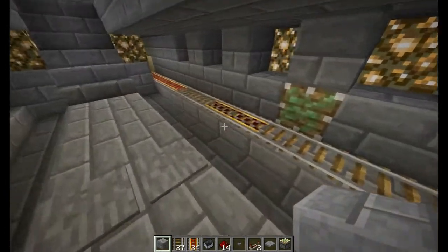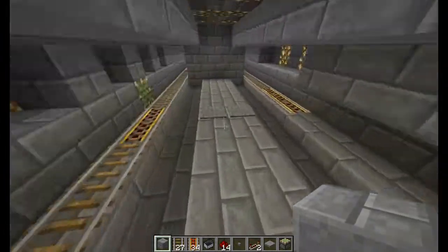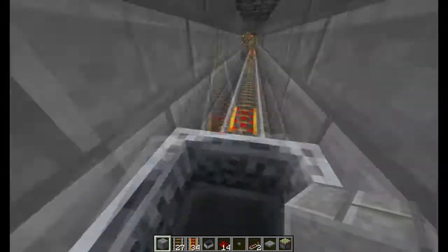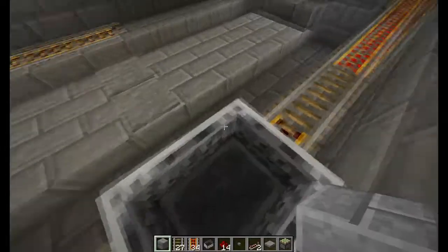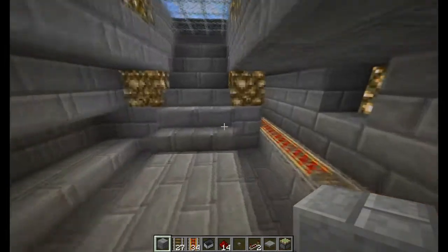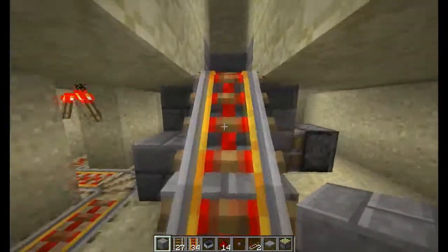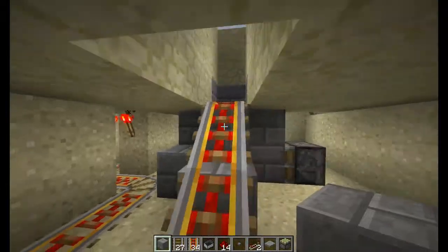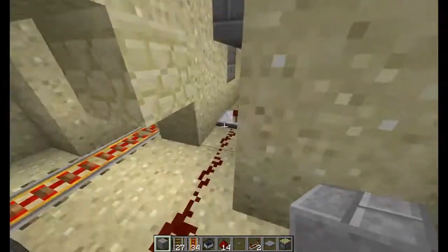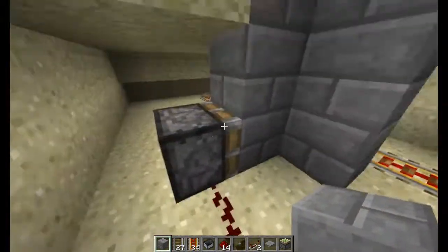So when the cart arrives here — you hop in, off you go. Step on the pressure plate and off it goes. It goes through here, through everything here, and it goes to this stack of minecarts. This is the wire to that button that I've been pressing. It powers this piston which moves the block.